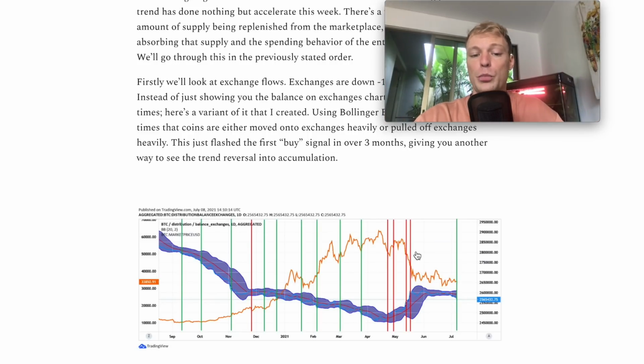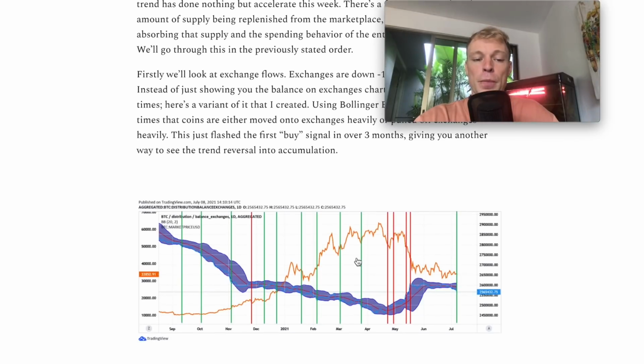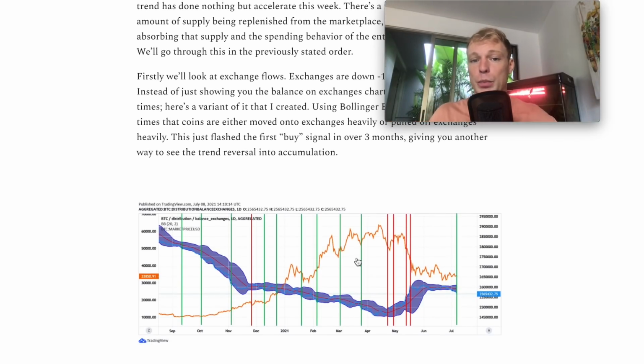We have seen multiple examples of that, and it is not an indicator where you should be relying solely on exchange inflows and outflows, but it does give an image of what is happening in the markets, right? It does give an image: hey, are people taking Bitcoin right now from exchanges into cold wallets? Are they planning to buy Bitcoin for the longer time frame?